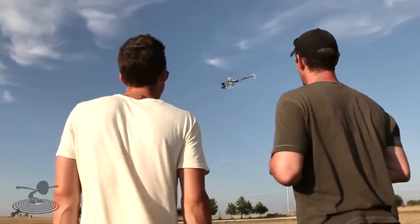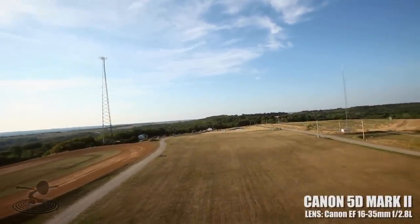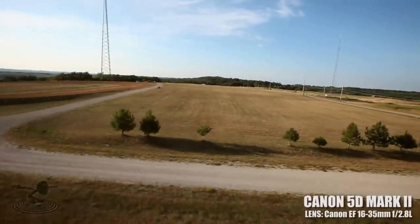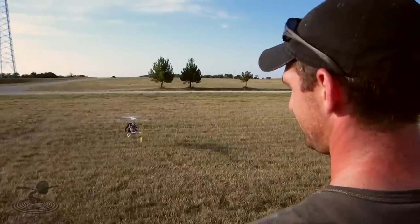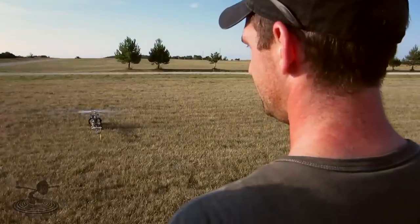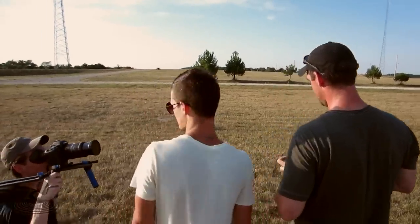I'm going to get it down to the ground a little bit more here, and go ahead and switch it back into normal mode because the RPMs are going to drop. When a helicopter gets down into ground effect — especially one with that size of a rotor — it's going to kind of float when you get towards the ground, so you just have to sit it in nice and soft. Then slowly pull the collective and the throttle mix down, and go into the hold, which locks the motor. We're alive!